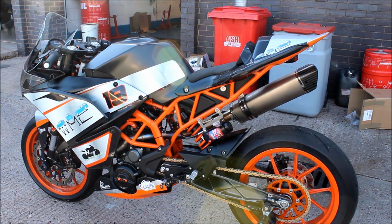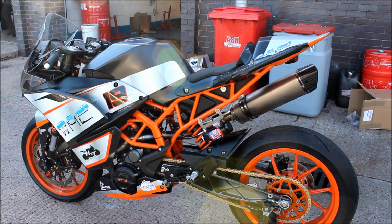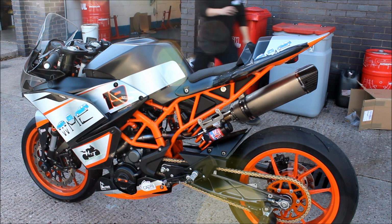So this is a race bike? This is an RC390 KTM. They raced them at Thundersport, they raced them at BSB. It's a really good series. Very competitive. A lot of the younger lads, so this is a lad who's local to us, races this bike. Family do a lot of motocross. Talented kid, doing pretty well on it at the moment.